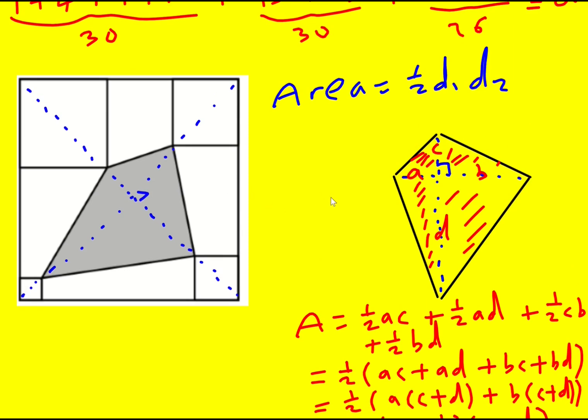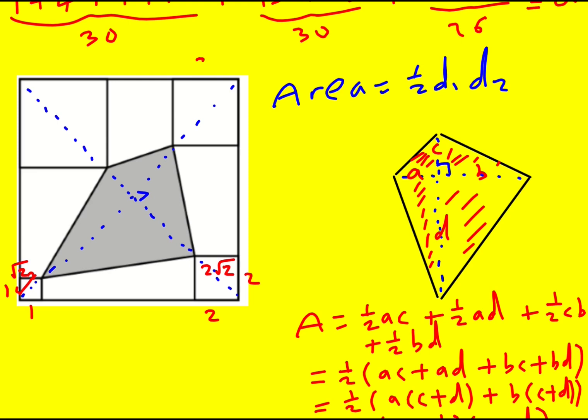So what we're left with is trying to work out the diagonals of this problem. Now remember, we know that this length is 1 and this one is 1, which means that this length here is going to be, using Pythagoras' theorem, 1 squared plus 1 squared, square rooted, root 2. And let's do the same for the other ones. This here is going to be 2. So actually the diagonal is going to be twice as much. This is going to be 2 root 2.